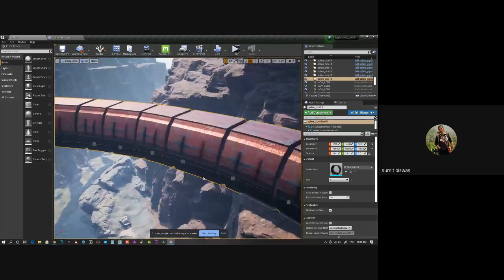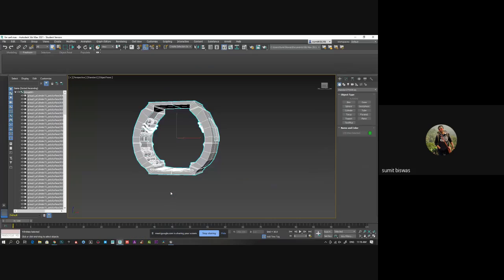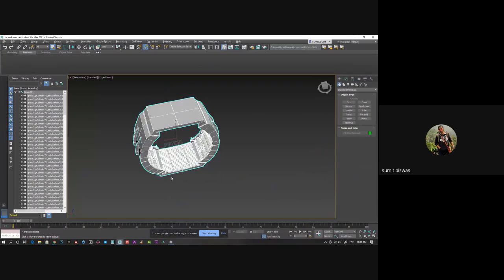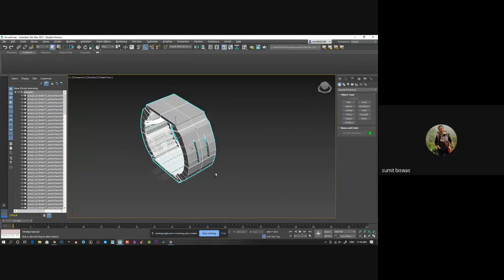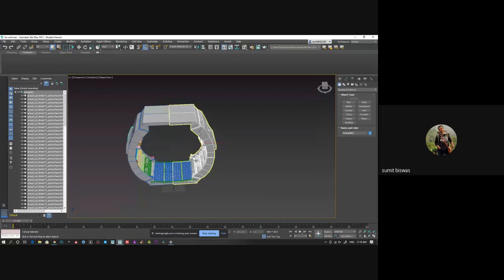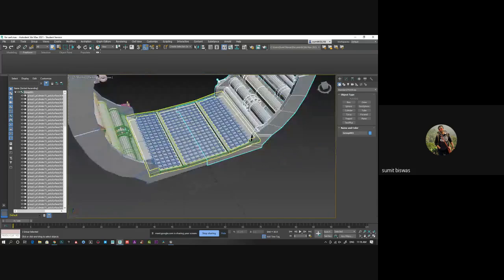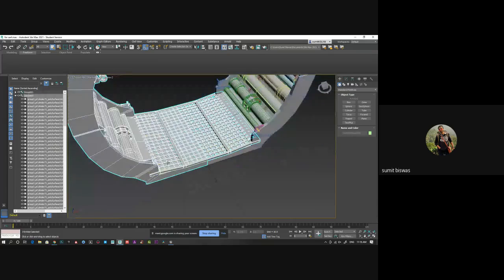The only one thing I have to keep in mind is it perfectly snaps. Oh, there's a rotation error and all.